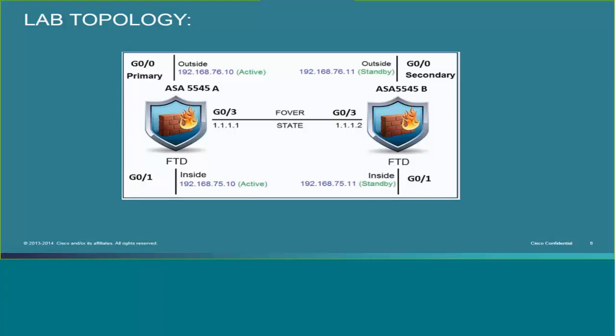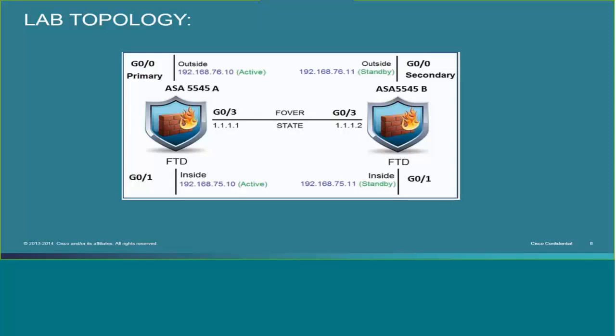As I've mentioned before, active is a status and primary is a role. So either a primary or a secondary can be active at a time. At any given point of time, whichever box is the active will hold the active IP on a particular data interface.